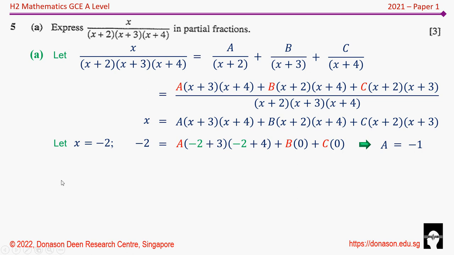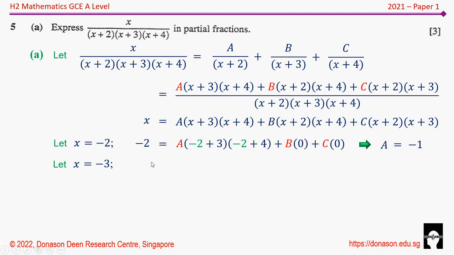Now what would be the next number that we need to take that would make a and c disappear, leaving behind just the b only? And of course, if you look at what is common to the coefficient of a as well as the coefficient of c, it is x equals negative 3. So what would happen if I substitute? Negative 3 plus 3 is going to give you a 0, and of course if you look at the last bracket, it will also give you minus 3 plus 3, giving you a 0. So that would make c disappear as well as a disappear, leaving behind only the b.